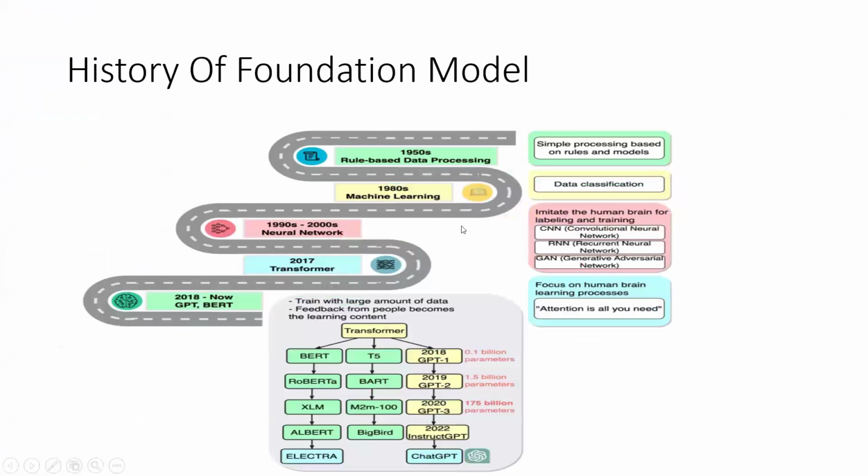So this is the journey of AI, if you tell, right? It started with a very manual approach, rule-based, in the 1950s. Then machine learning came into the picture in the 1980s. And then we have neural networks, which are a part of machine learning, and deep learning is a part of neural networks, actually, in the 1990s and 2000s. 2017 is a game changer when transformer architecture was discovered by Google. I have shown you one architecture of GPT, that is transformer architecture, encoder, decoder. And that is a game changer.